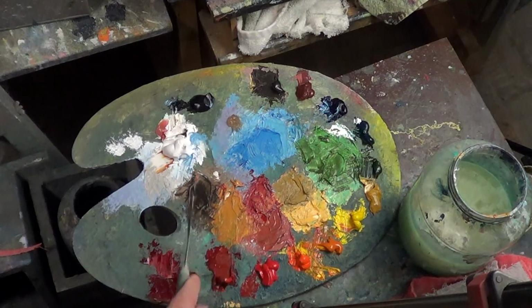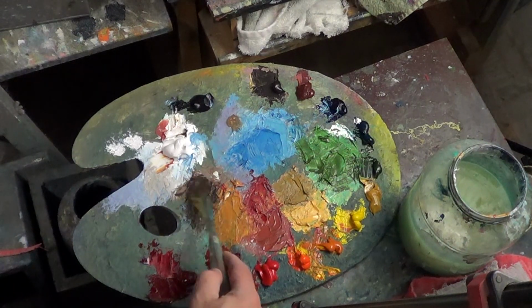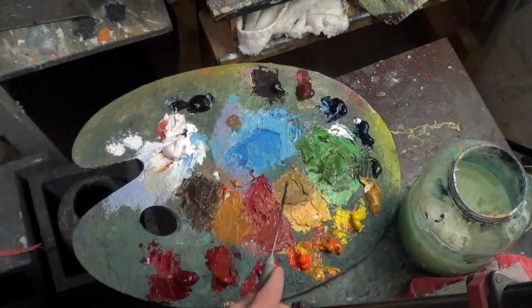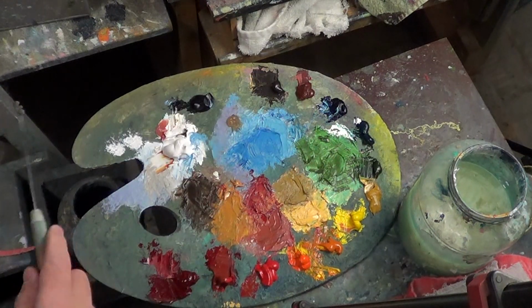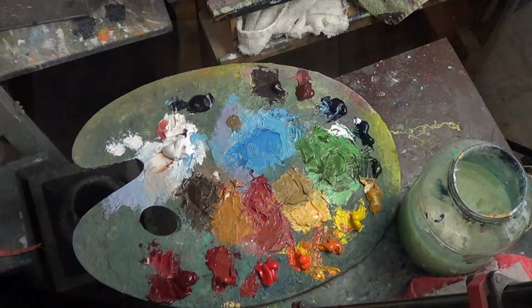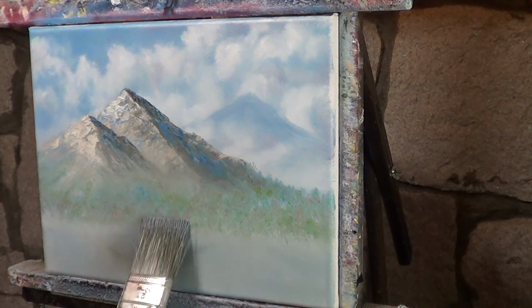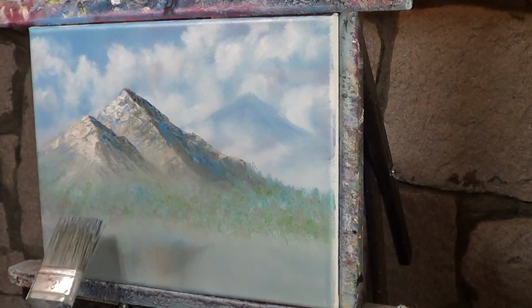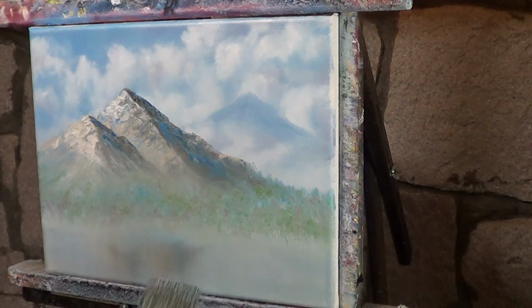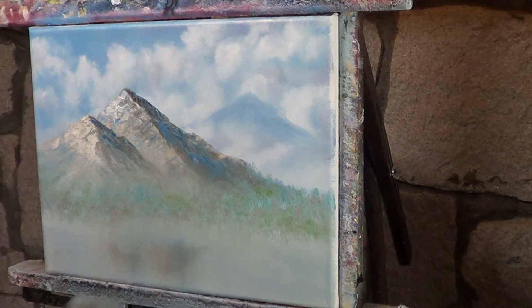Okay, so now I have Van Dyke Brown mixed with a little bit of white, and then I have this orange, red, and yellow and green color to work with. Let's go ahead and start adding some trees into the foreground. Now I'm going to take this brush and do a little pull down from the trees that I put here before, because we need those to show up in the water. I'm just going to make a little water line right here. That'll work.